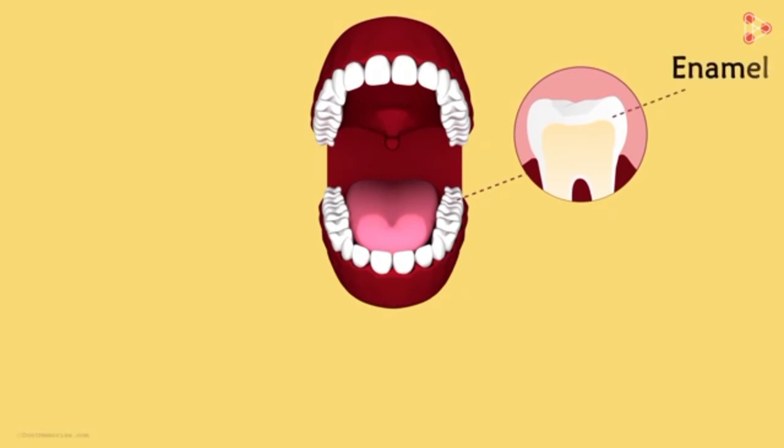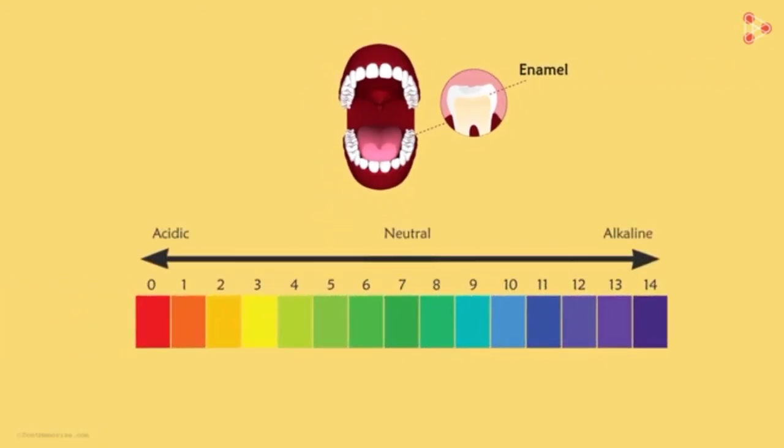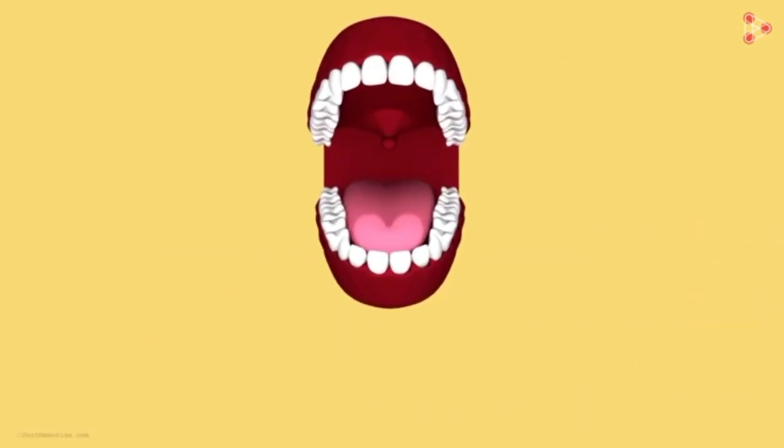Tooth enamel is the hardest substance in our body and does not dissolve in water and mildly acidic solutions. However, it gets corroded slowly when the pH in the mouth falls below 5.5. But how does the pH fall below 5.5? When we eat food, some food particles remain stuck to the teeth. Bacteria present in the mouth produce acid by the degradation of the sugar and food particles present in the mouth. This is what causes decaying of the teeth.